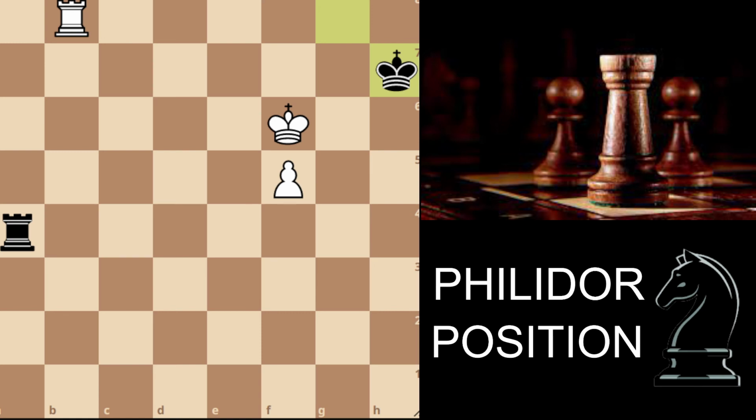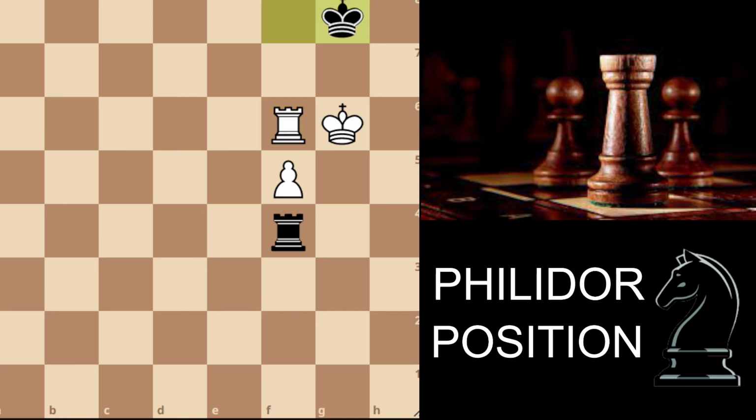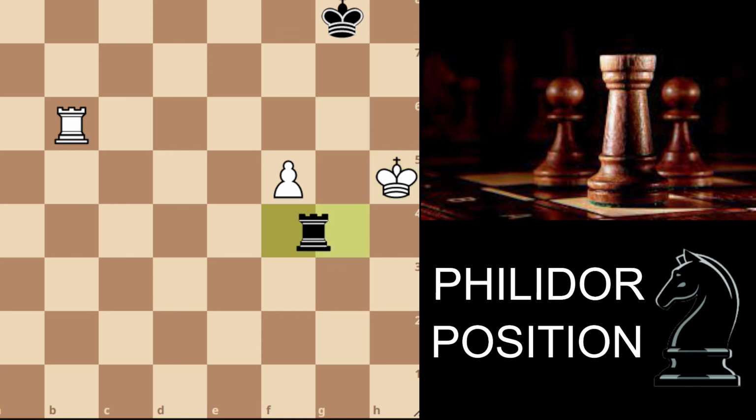For example, here if king to e6, we simply keep on checking the white king, and there is no way to avoid the side checks. So here white shouldn't check the pawn. Let's see, for example, if he goes rook to b6. Now simply rook to f4, staying behind the pawn. Now if rook takes, king to g8, rook to b6, and now simply rook to g4 check. If king to h5, we simply go back, and white has no way to make any progress.